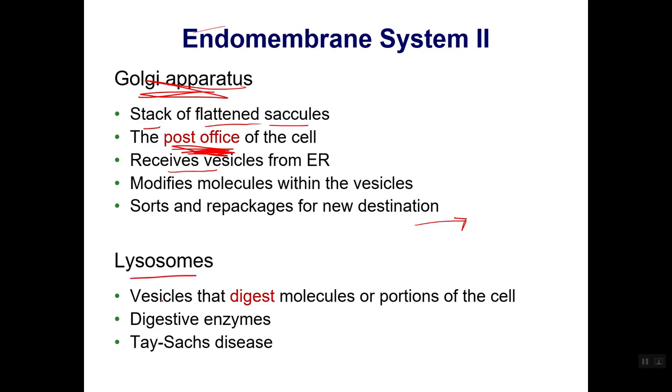Next is lysosomes. So these are little vesicles made up of a membrane that digest stuff. Think of them like the garbage disposal of the cell. They digest the trash. Even though that seems like a relatively simple job, it actually really is important. There is a lysosomal disorder called Tay-Sachs disease that can cause issues with the nervous system. Trash getting built up in the cells is never good, but there are no patients that have lived past the age of 4 with that disease.